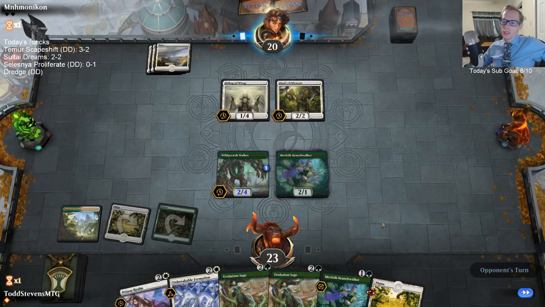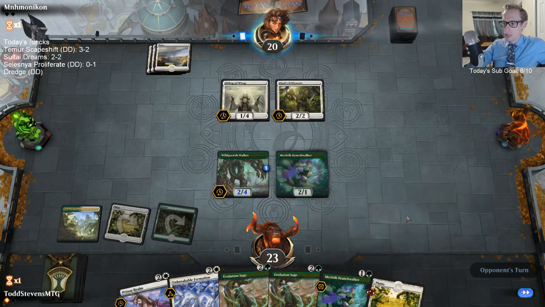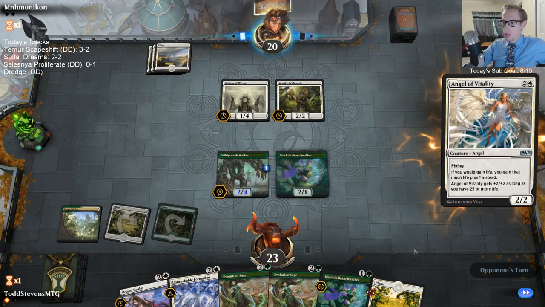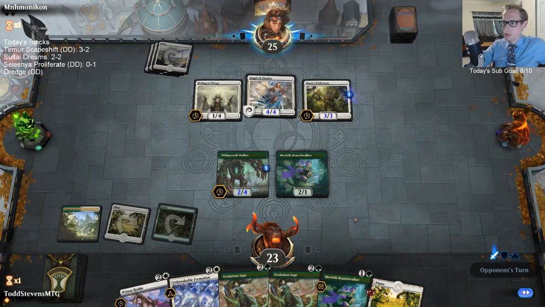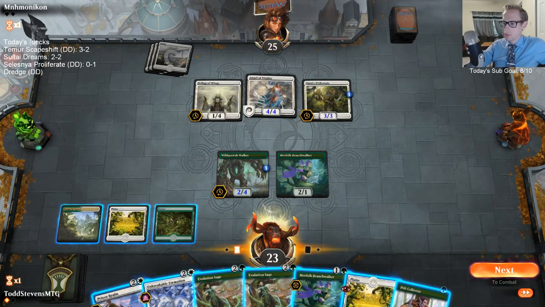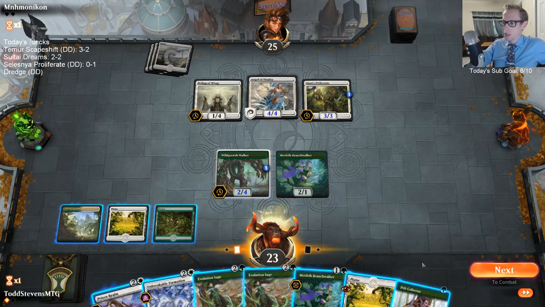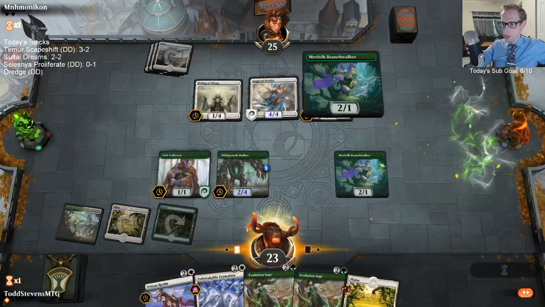Okay, I'm going to go with Evolution Sage next turn so I can start getting the value off every single land drop. So we'll go Evolution Sage, land, and then the following turn, hopefully we draw another land where we can go other Evolution Sage, land, Branchwalker. Or I could go Pelt Collector, Branchwalker, and get more creatures with counters on them.